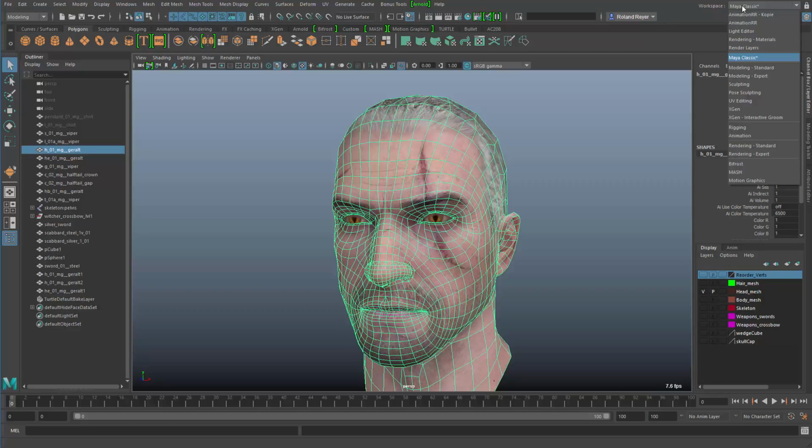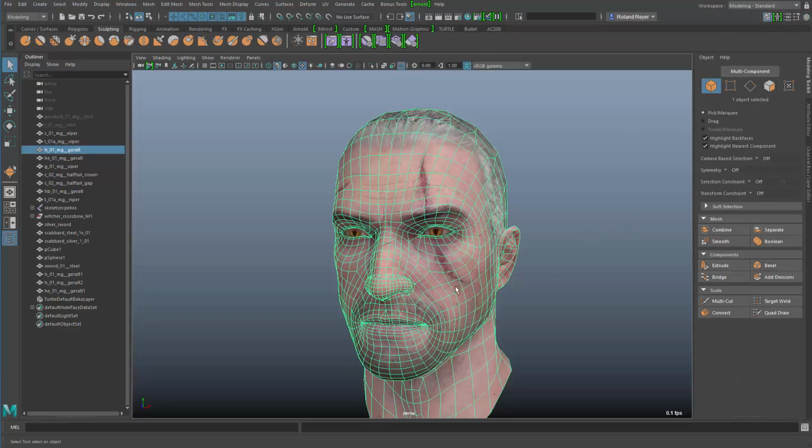And we can switch the complete workspace by going into another one. I've created some of my own workspaces here, but these are standard workspaces that are delivered with Maya. So the modeling standard, for example, turns off the timeline, switches to the modeling toolkit, and goes into the modeling or the sculpting shelf here. So you can define for your workspaces which shelf will be displayed and which hotkey set will be displayed, so that you're all set when you start with your modeling.